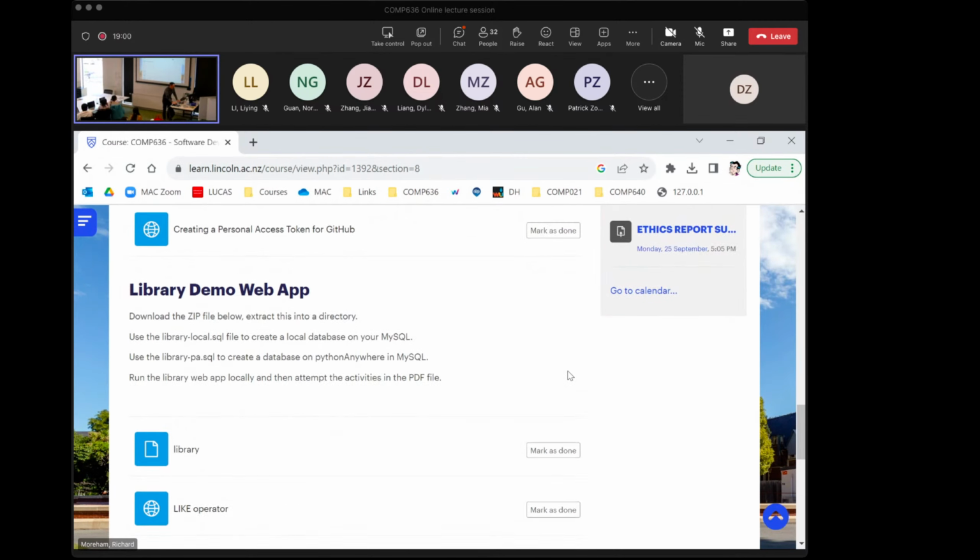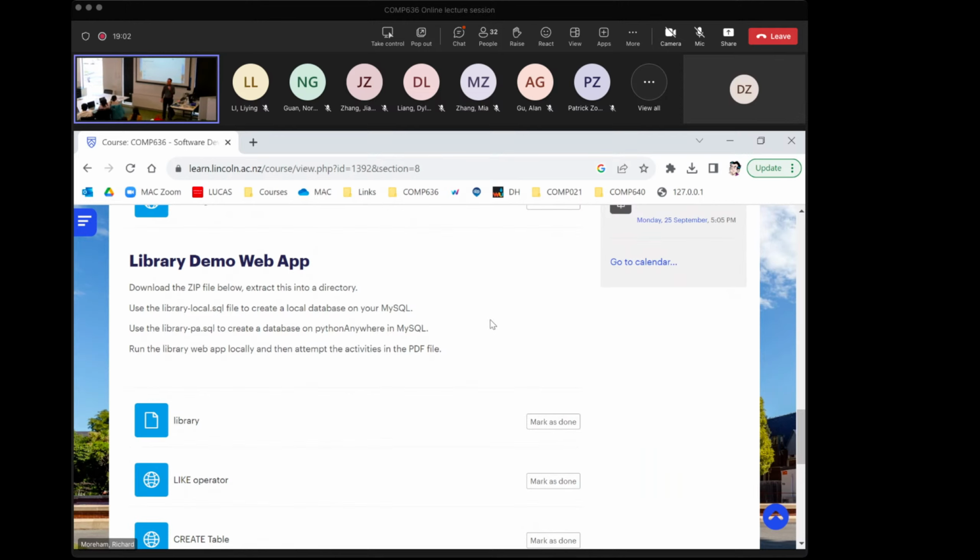Down here, we've got the library demo web app. This is based on a previous assessment, and it's a simplified version of what we did for an assessment, but it's an example of the kind of web app that you're going to create. So you can get that from here.